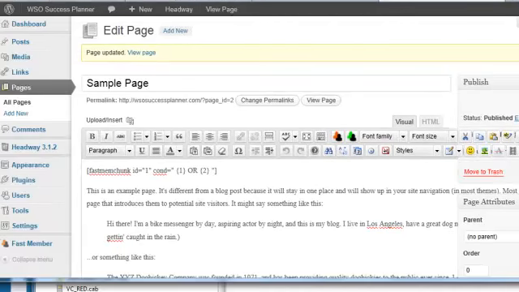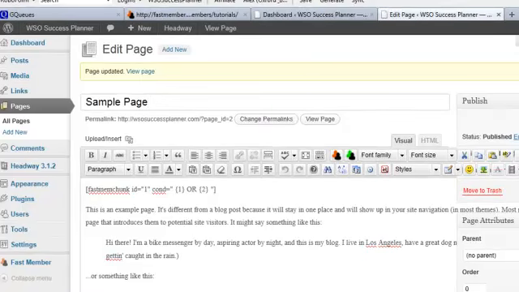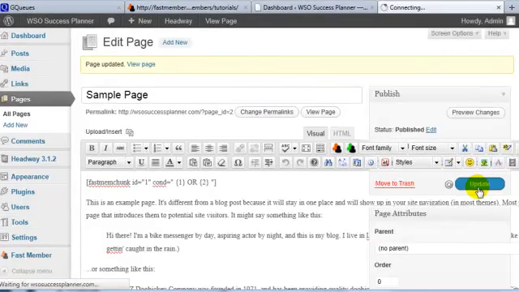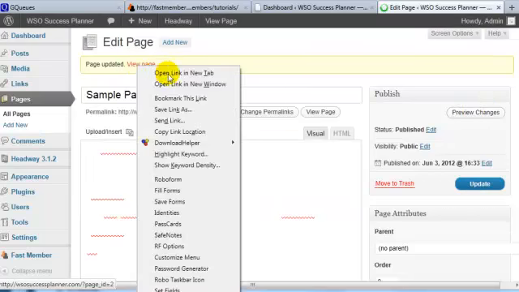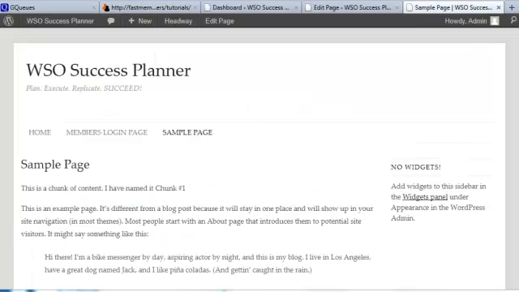So now I can look at that page, and I won't preview the changes because I don't want to look at it as a preview but actually view the page properly. So there it is. You can see it now. This is a chunk of content. I have named it chunk 1. Now if I were to look at that but not as admin, what I'll do is log out and then look at this page again. So just bear with me while I do that. I'll pause the video while I do that.